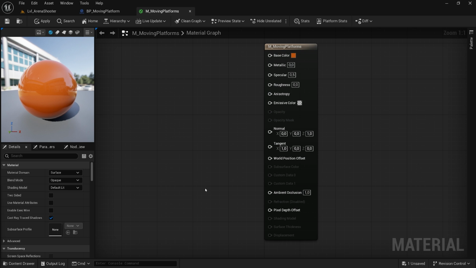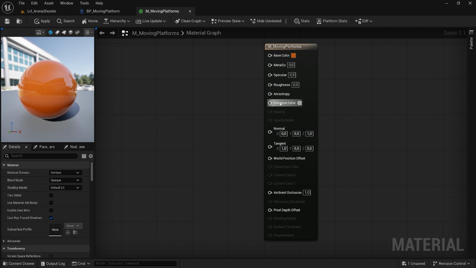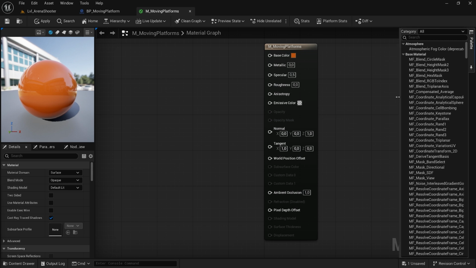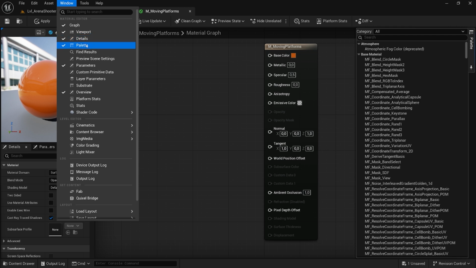And with materials, you will find that if you are already used to the blueprint nodes type of workflow, then materials will also be very easy to get. Now, how can I get the nodes just like blueprints? You right click on an empty space and here they are. You can also check the palette and you will find it here. If you don't have it, go to Windows, and you should be able to find it here in the palette.